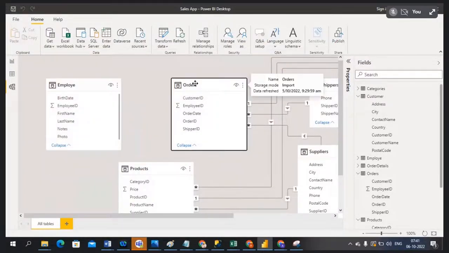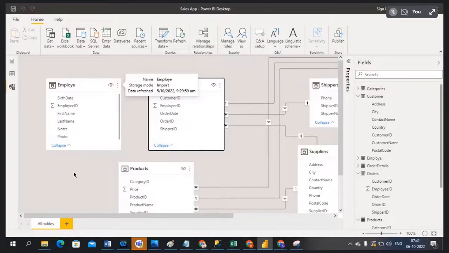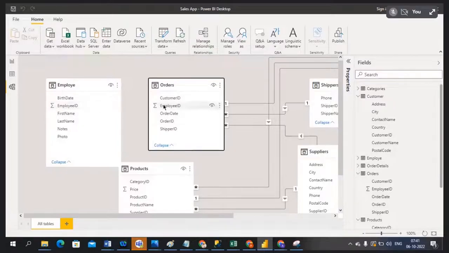Okay, so I'm building the relationship here between the employees table and the orders table on employee ID.